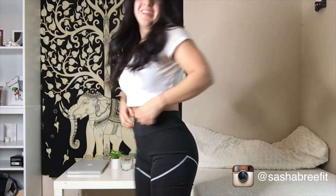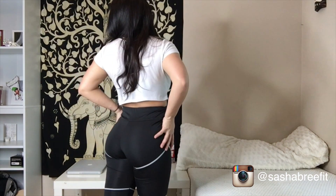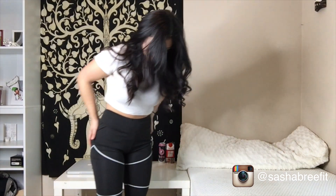So this is the first pair of leggings on — they're so big. I think they were trying to copy Alphalete but it just did not turn out well. I'm so short I can't even see my feet. They're really baggy in the worst spots. It doesn't have a size on it so I don't know what size they sent me. They fold over a lot because they're so big, and they're just not flattering at all. They're so long on me too.